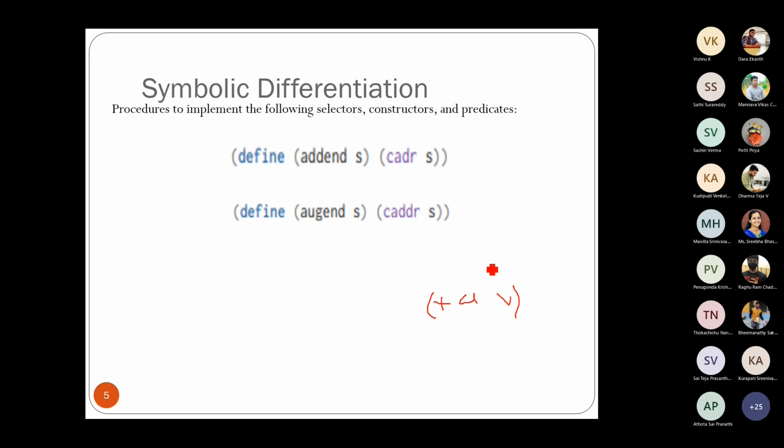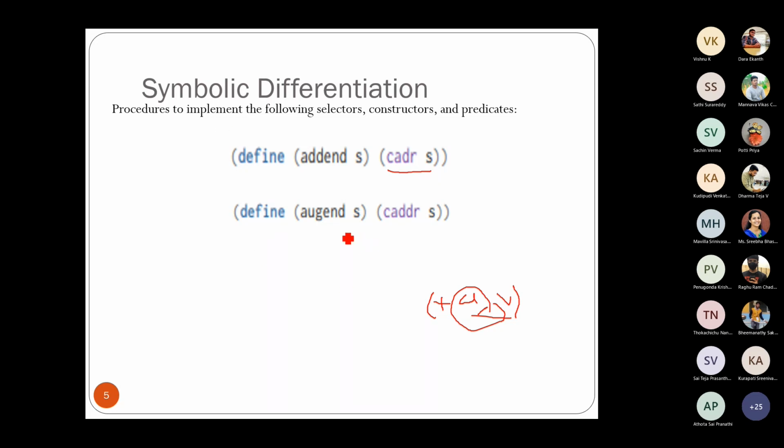That is, we have to go for our famous filtering function, the combination of car and CDR. So the addend is the second part. This is the second element. How to retrieve the second element? That is a CDR. The CDR will give you both, and then you have to apply the car to extract the second alone. Isn't it? So that is what is written here: cadr, which will fetch you the second operand from whatever expression you are passing.